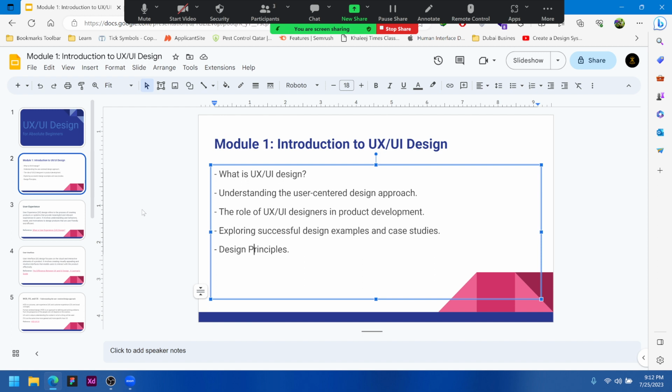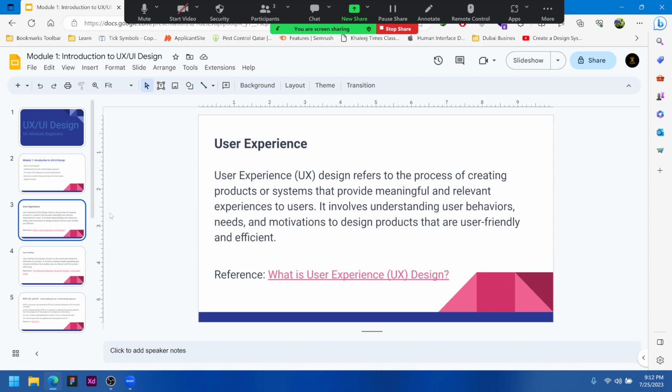So these are the things that we are going to learn in this particular topic. The first one is user experience. In a simple way, user experience means how the person will react or how the user will feel when using an application, a mobile application, an e-commerce platform, a web-based application, any kind of software or website, anything like a digital product.